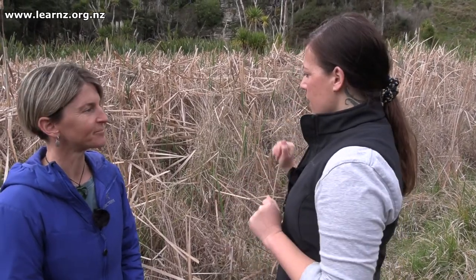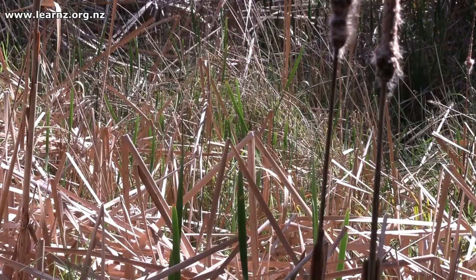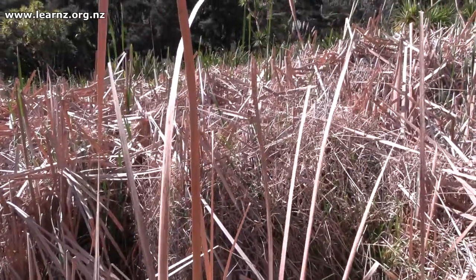So not just important to the environment, but important to people as well. And I guess wetlands would have been very significant to Māori. Oh, definitely. So wetlands like this are full of really unique plants and animals. Plants and animals that you only find in wetlands. So things like this raupo here, or bulrush, that was used as thatching for roofs, or sometimes for building seasonal homes as people moved around different areas to harvest from places like wetlands.